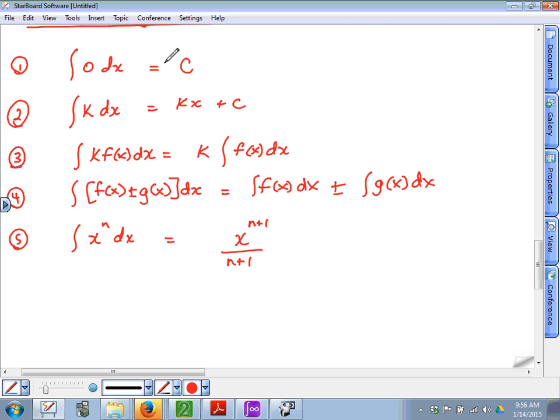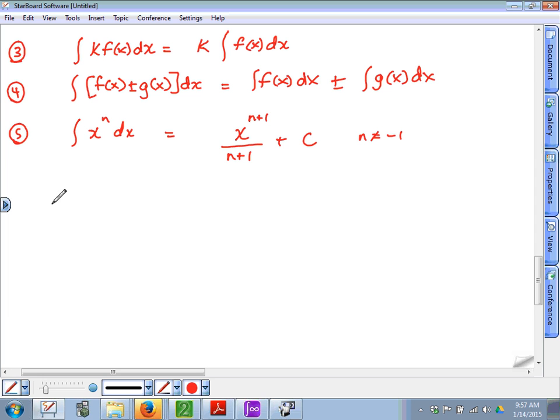And again, I know these general rules don't mean much to you now. We're going to do specific examples. We just got to get through these. Oh, yes, plus c. Thank you for reminding me, though. Now, n cannot equal negative 1 here, you guys, because you'd be dividing by 0. That doesn't work.